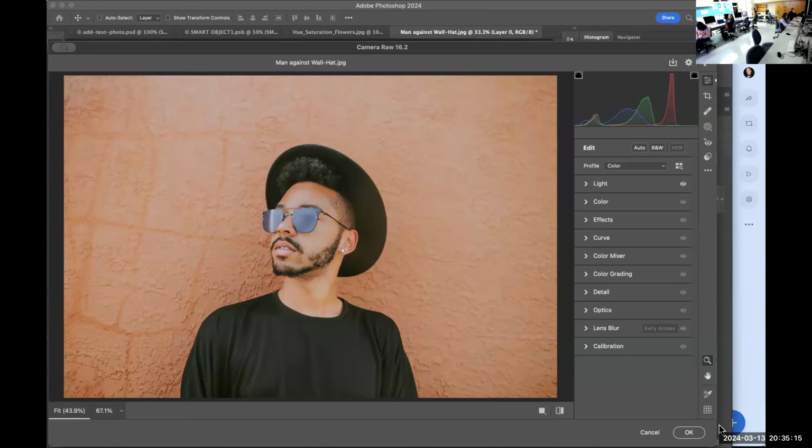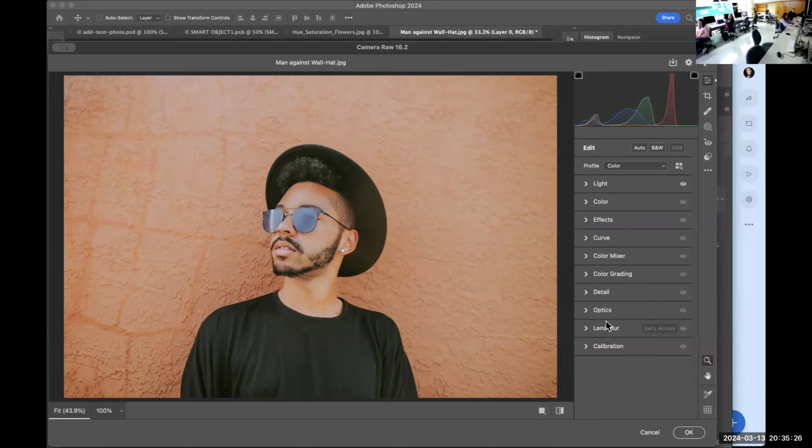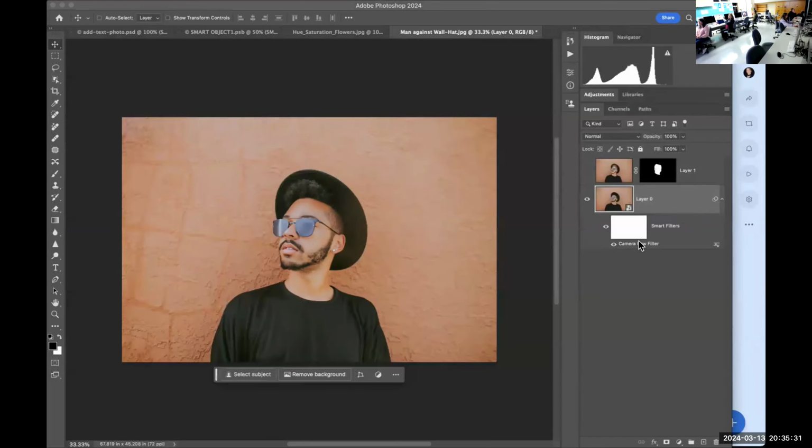But yeah, if you say okay to this and save that, then it shows up as a filter. And as long as you turn it into a camera raw filter, then you can double click and keep affecting this all you want and change it until you're happy with it. And many times that saves you from a ton of different adjustment layers. And then you leave Photoshop for what it does best: collaging and cutting out and merging and blending and focused masks or retouching, like taking out the guy's earring or whatever, okay?